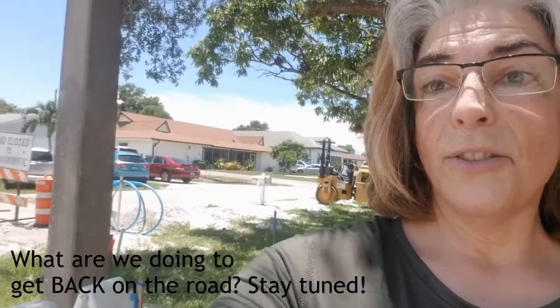The road is closed. There's all kinds of pipes and hoses and such. There's a big underground water project going on right now. There are a lot of different pipes being replaced. The water main, the wastewater, and the sewer, something or other, is all getting replaced and updated. So I guess it's sorely needed in our neighborhood. The whole neighborhood is actually undergoing the same process, street by street, but this is currently what's going on right on our block.